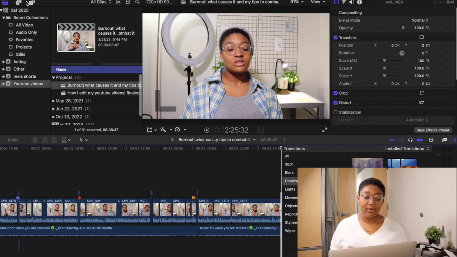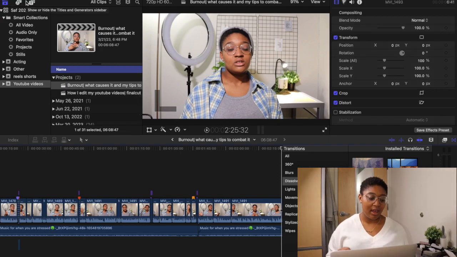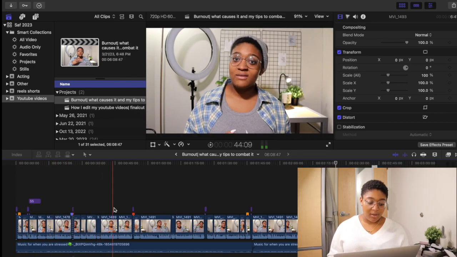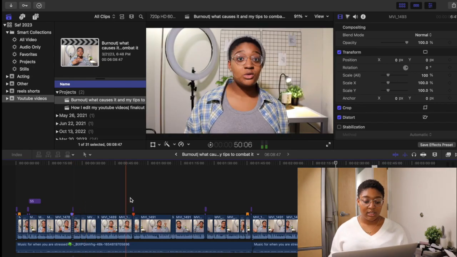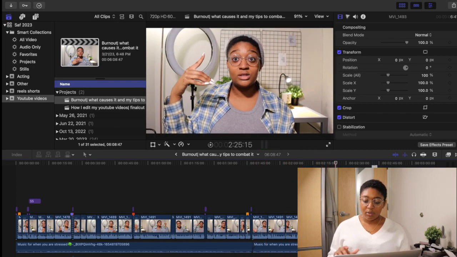So a good example of how I would keep everything organized in here, because it's not only about the words that you put on the paper, it's not about how you write it down, it's also about how you plan out in the editing software as well. So I would basically just make cuts, make moments. You see where this little purple icon is? That would be a moment where I split off my intro from a certain section of my video. And in this case, I'm just sectioning off the definitions of burnout and what causes it. And then from there, I didn't put it here, but I will put a check mark right here so that way I could cut off things to combat burnout. So that's how I would organize it.